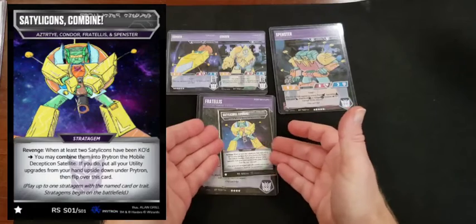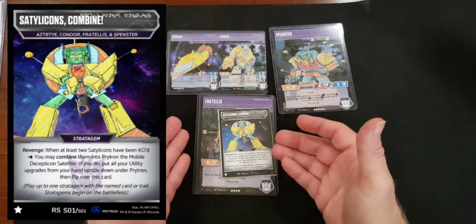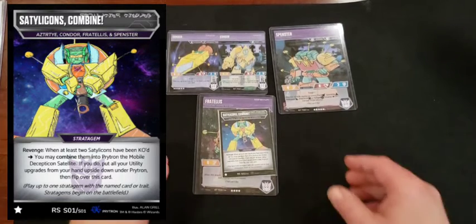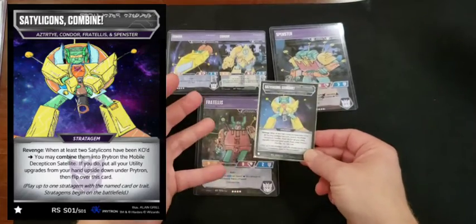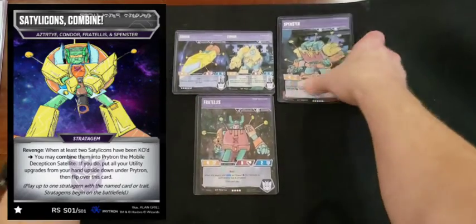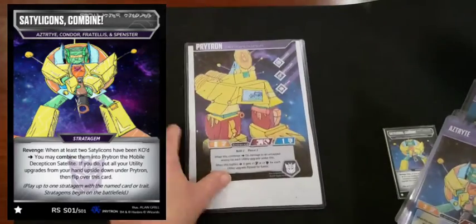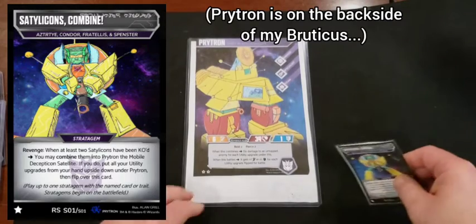And it is a star because stratagems should always cost a star. That's just me. That's how Wizards of the Coast did it. Stratagems should always cost a star because you're adding a power to the game. You're making something stronger. You're having some sort of action be able to do something to put you at an advantage.